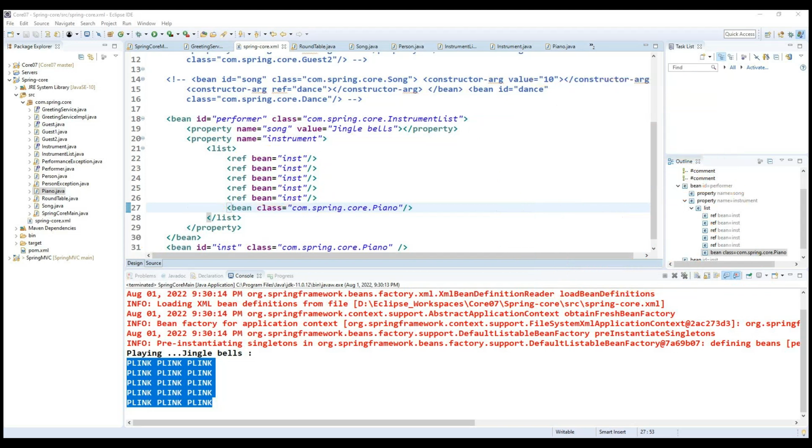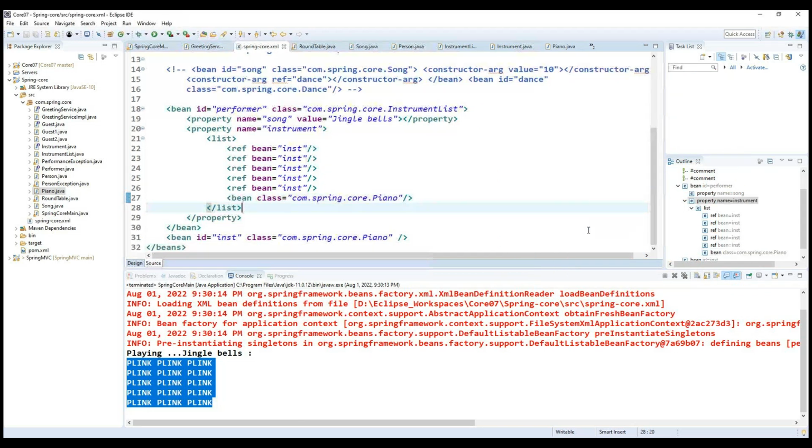Okay, so now I'm going to discuss the map related example. This is important here because we have covered the set and list. Now we are going to discuss the map. To discuss this map, we need to modify this.